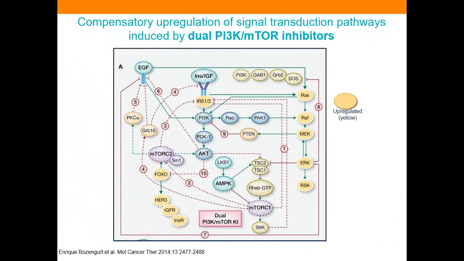So we finally get rid of the problem, although we're still increasing the insulin receptor substrate 1, because we're knocking out PI3 kinase, we are effectively knocking out the PI3 kinase and AKT pathway. Unfortunately, in a number of cells, not all cells, we are still getting activation of the RAS, MEK, ERK pathway. And through FOXO, we're still getting an increase in HER3, the insulin growth factor receptor, and the insulin-like growth factor receptor.